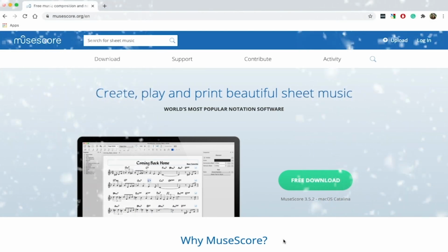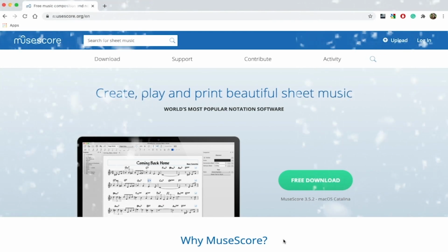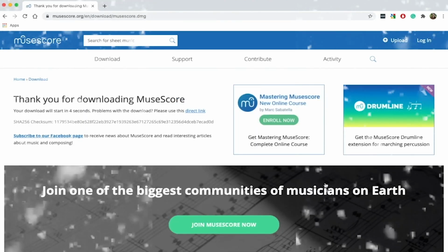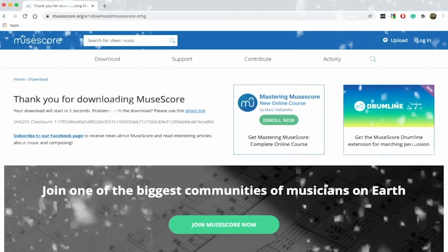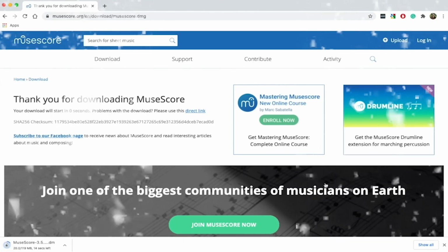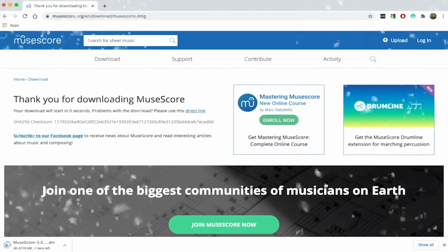So join me on musescore.org and head over to the free download button here. Press that button and it'll take a few seconds to download MuseScore to your system. MuseScore is available on Windows, Mac and Linux. I'll be using Mac for this example.